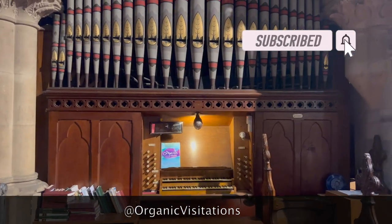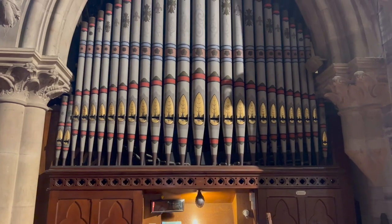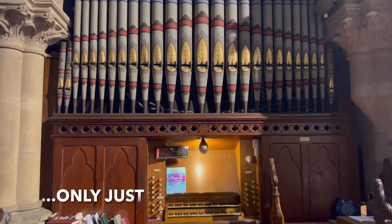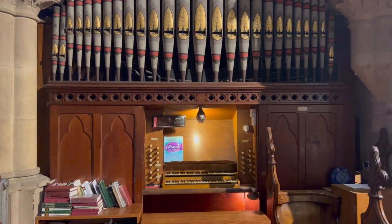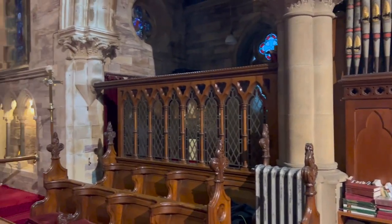This is the Peter Conacher organ, which was built in 1870, would you believe? So it's older than me. It's a two-manual tracker action organ, and it's a beautiful church. Let's have a quick scan round.